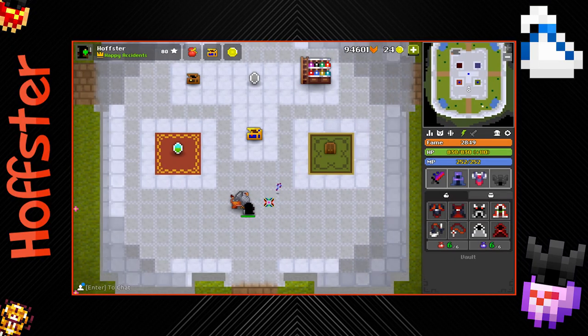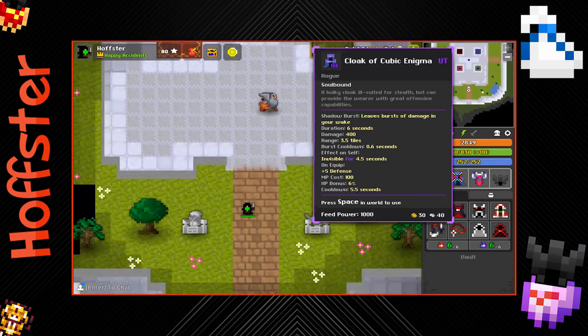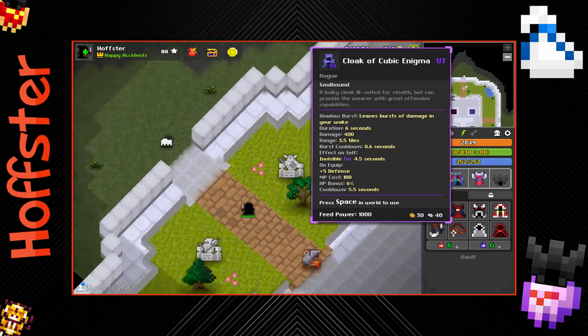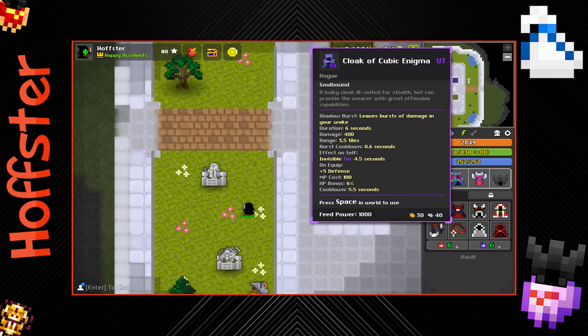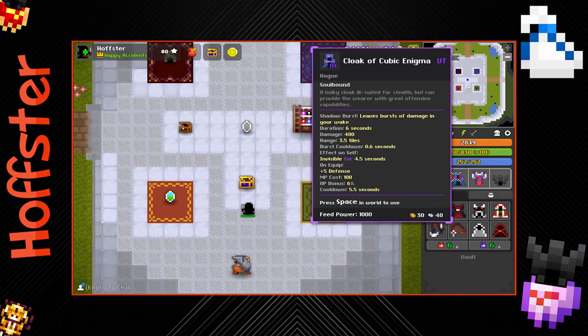Hey guys, Hoffster here, and today I'm going to be reviewing the new cloak which drops from the third dimension dungeon. It is called the Cloak of Cubic Enigma. So this cloak is actually pretty sick in that it allows for the rogue to do some extra damage while rushing, and sometimes a little extra damage to bosses.